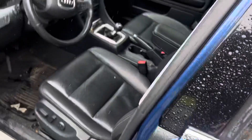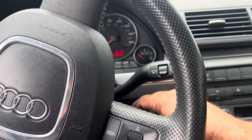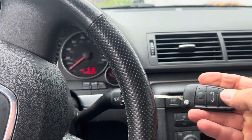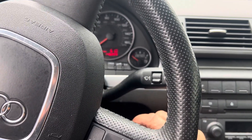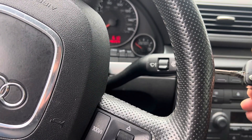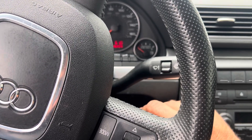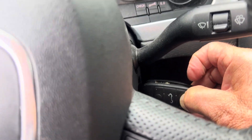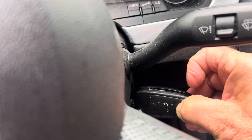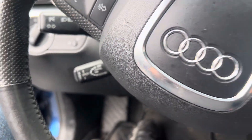So I have to reprogram it — apparently you have to do this every time. Let me lower the volume on the radio so I don't get a copyright infringement. What you do is hold the bottom button, put the key in, turn it on, and hold that bottom button — I'll do it so the red light faces me. Turn the key to the on position while holding the button, and when you see the light flashing fast, that means it's programming. Then turn the key off and you should be good.